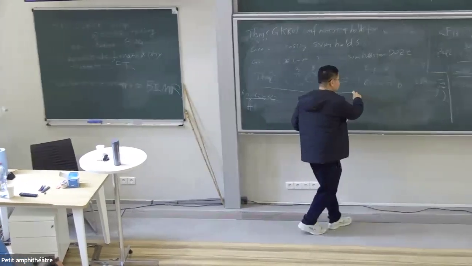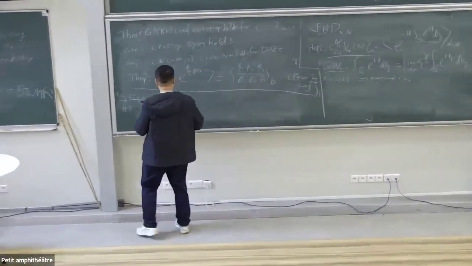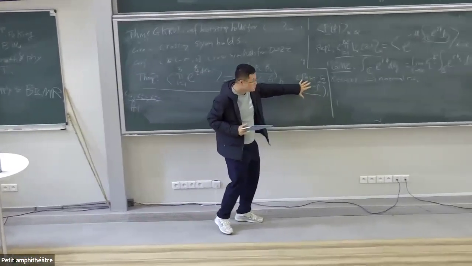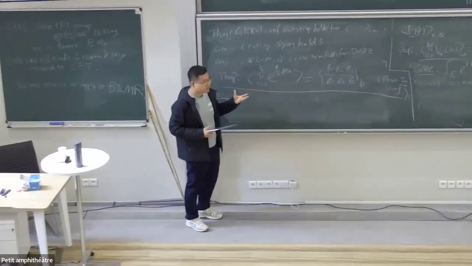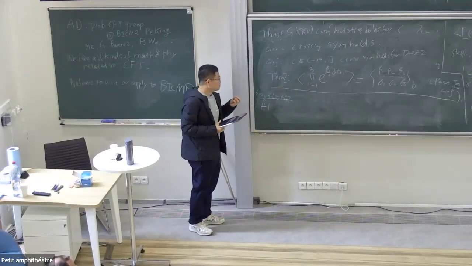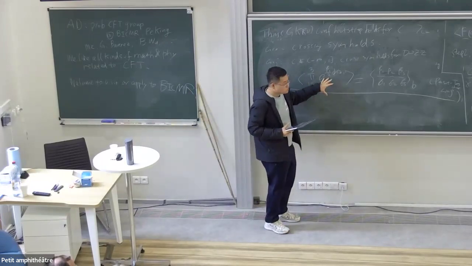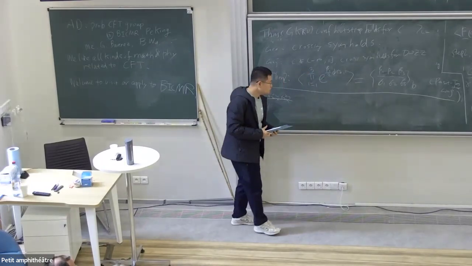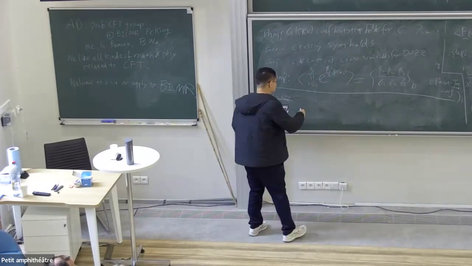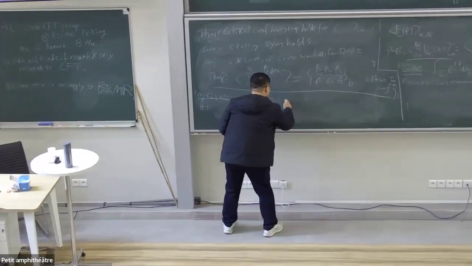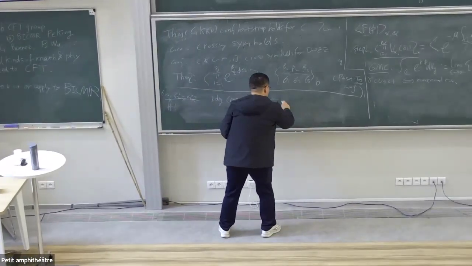Okay. The reason that Ponsot and Teschner made this conjecture is to draw the analogy between Liouville theory and A-series minimal models. For the rational CFTs, it's known that the boundary structure constant and the fusion kernel should be related. And the reason is that the boundary crossing symmetry is the same as the pentagon relation.